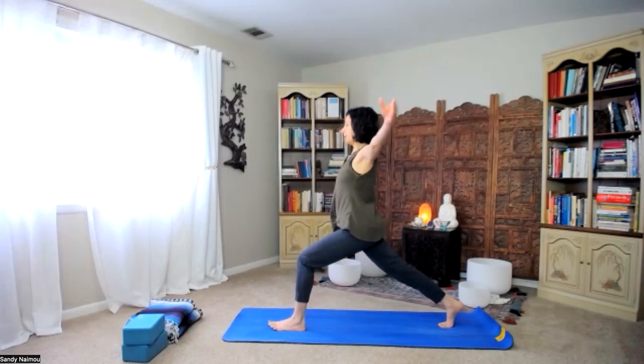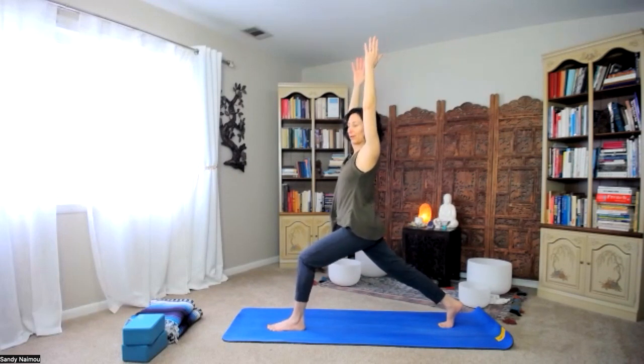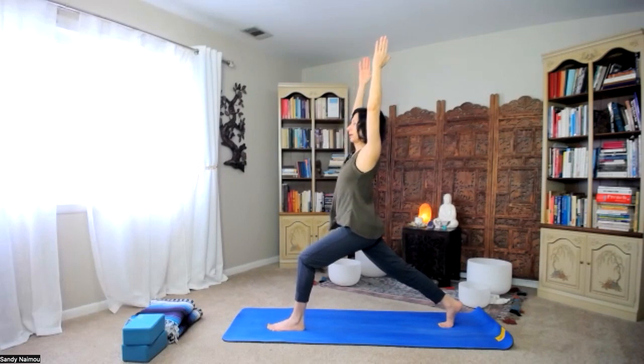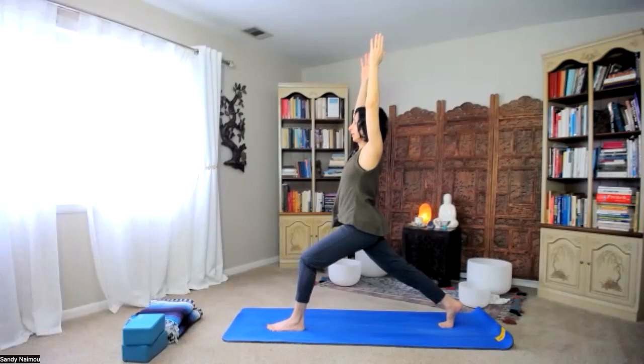Send the arms up. So here we can talk about that, you know, are we going forward here? It's intentionally that we were in a moment ago. Now we're trying to really lift up. And then what do we feel? Some bit of a back bend, right? So pull the pelvis in a little bit here. And then we're going to come into that twisting dragonfly in a moment.